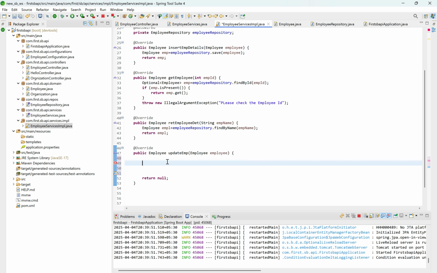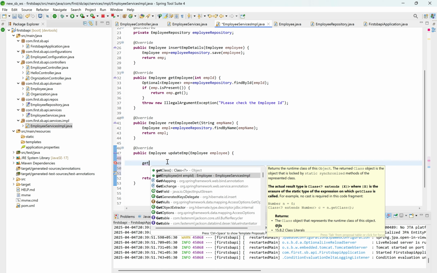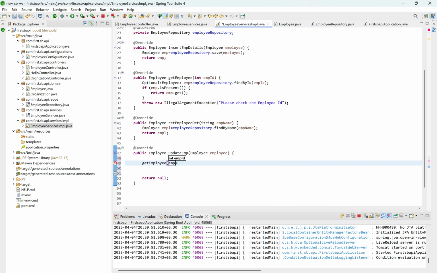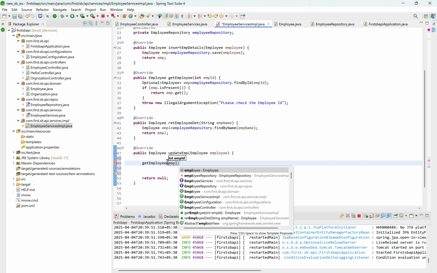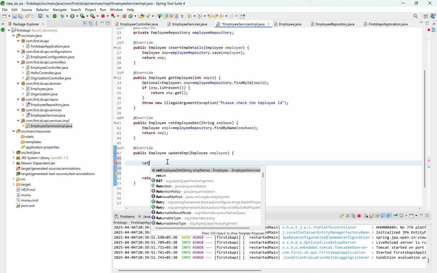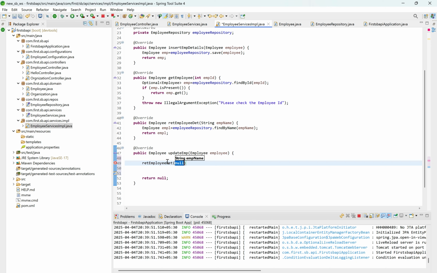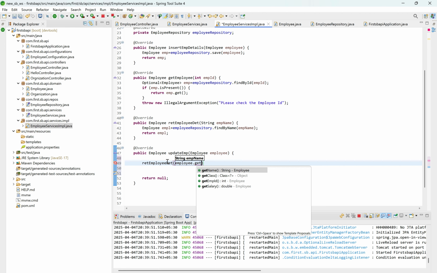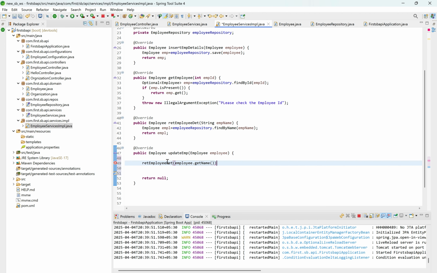Let me pass the employee name. Retrieve employee details. In employee, we'll have the employee name. We'll be using the getter method, employee.getName, and this will return the employee.